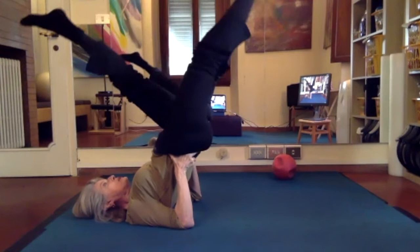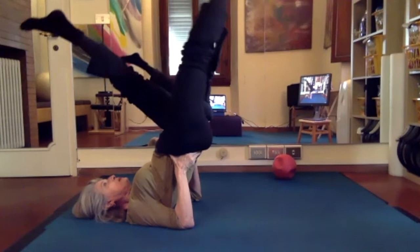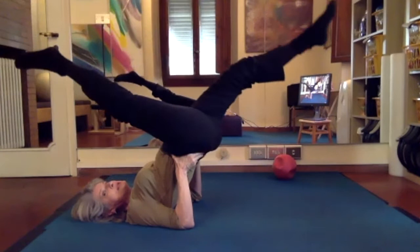Remember, we're stretching the leg that goes away from your head. And then to the top. And big split. And squeeze your glutes together. We'll do one more each way. Big scissors here. And then together one more time.